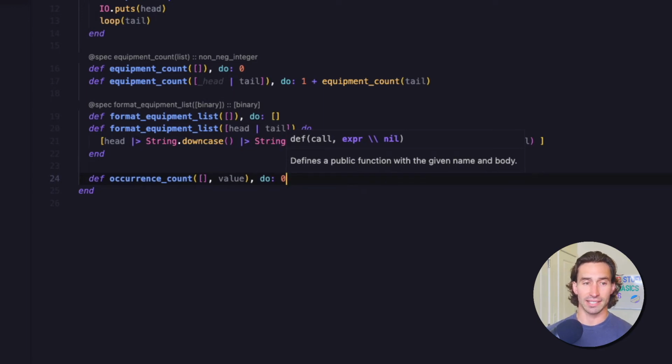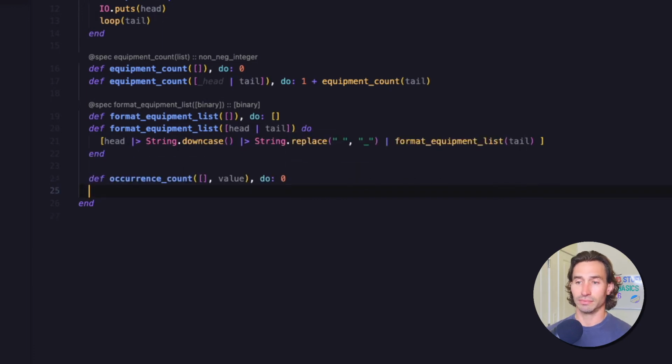That's our base case. So when the array is empty, because there's no value that would match at that point, we return a 0. Because it's just counting. We're just counting 1 plus 1 plus 1 plus 1 plus 1. You get it.